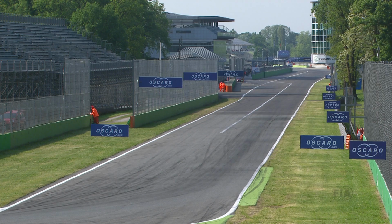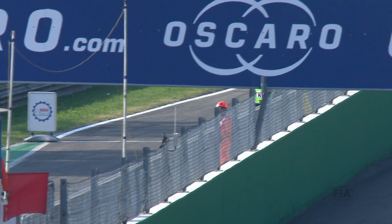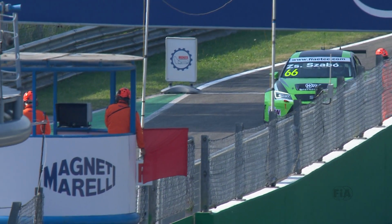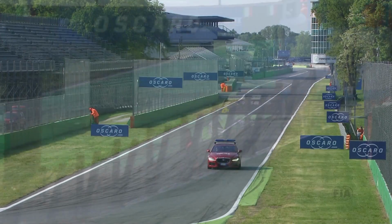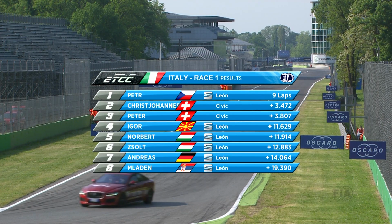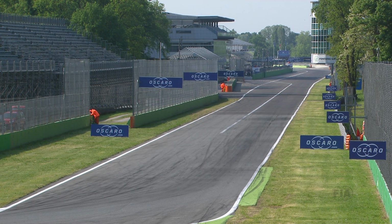Well, that means that our top 8 are reversed. I'm just writing before it disappears off the timing screen. Number 8 on the grid, obviously, with the 2 Hondas in front. This could be Norbert Nage's opportunity to get some healthy points back. He was the man on the move in that first race, so he could be our tip for a really strong result in race 2.